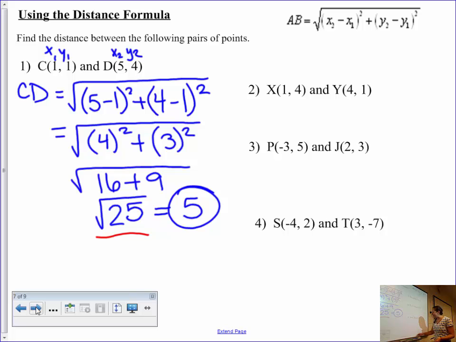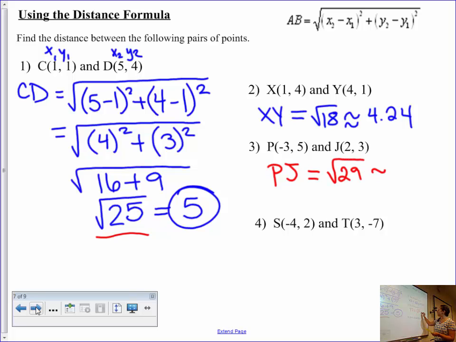All right, so if you did number 2 already between x and y, the distance between x and y is going to be, hopefully you got this right answer. I'm not going to show you my work since you already took the time to do it yourself. I got the square root of 18, which is approximately, notice the two squiggles, 4.24. Now if you're doing number 3, the distance between p and j, you're going to get the answer the square root of 29, and approximately that's equal to 5.39. Now remember we said go to the nearest hundredth. For the last one, st, your distance is the square root of 130, which is approximately 11.40. And even though that's a zero down there, we're still going to keep it, since we did say go to the nearest hundredth.